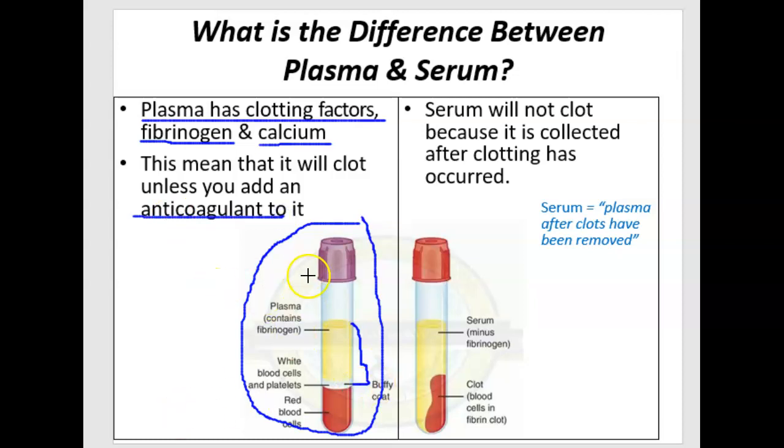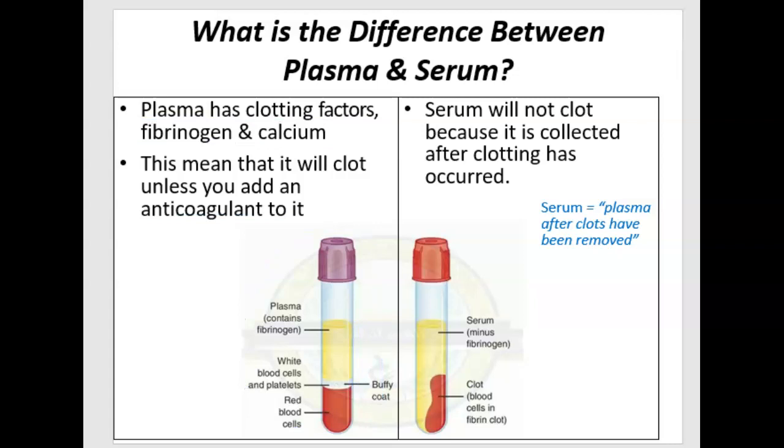Okay, so its shelf life is shorter. You have to use it right away, the plasma. Serum, on the other hand, won't clot when left standing because the serum is collected after a clot has formed. So they can collect the blood like normal. They usually don't spin it down right away. They just let it sit at room temperature. Then they spin it, and the clot is usually down at the bottom. So this will have the calcium, the fibrinogen, and all the clotting factors, and the serum is up here.